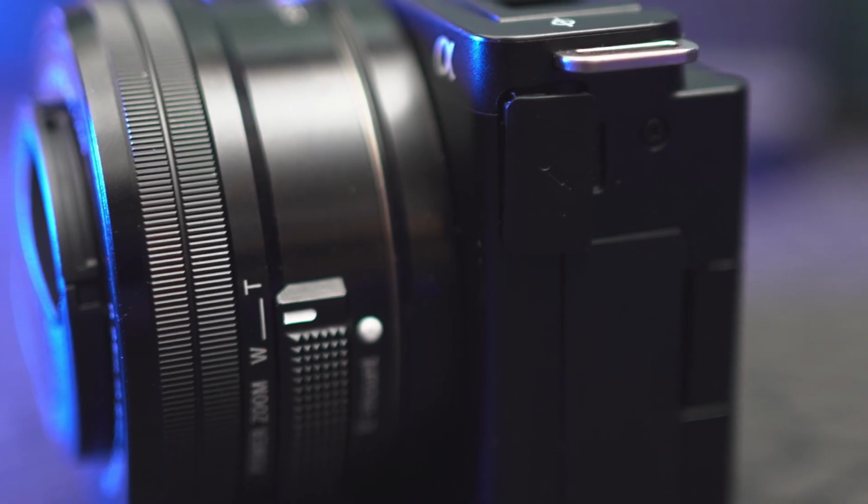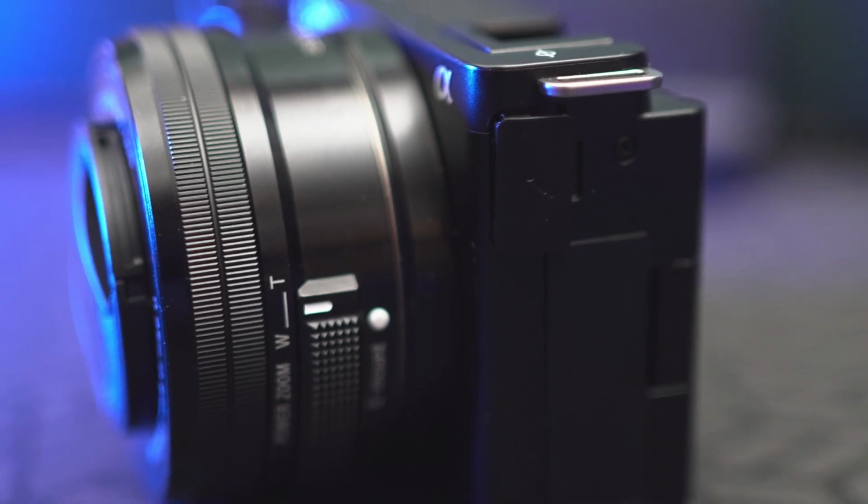This is Sony's newest APS-C camera, and it features an interchangeable lens mount. Of course, you can use any of the 64 different Sony E-mount lenses on this. Even the big G Masters can fit on this.